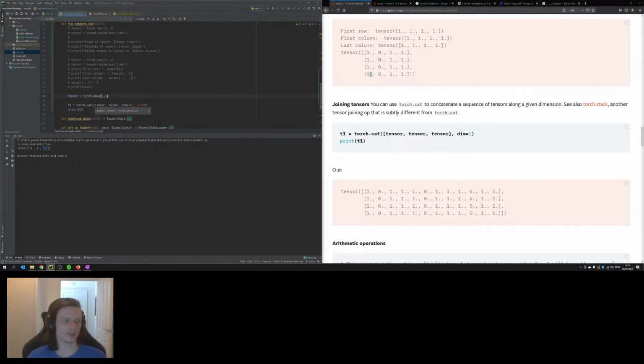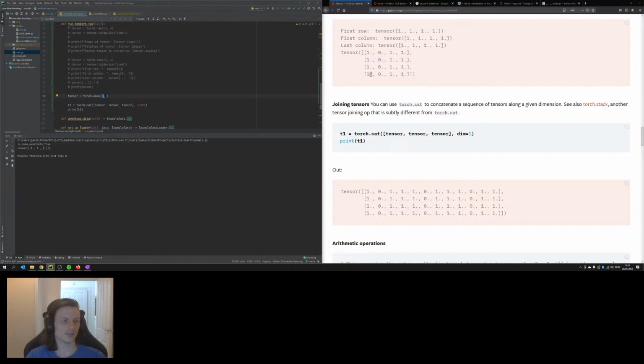Maybe it just tries to say it's a float. torch.ones. t1 equals torch.cat, the tensor 3 times into the array. That means you've got an array of 1s, 3 times.